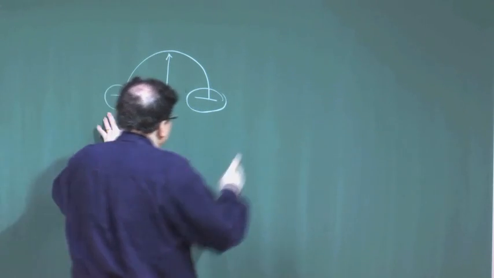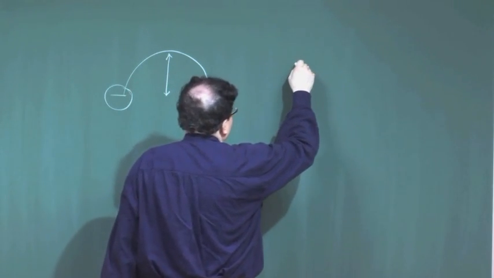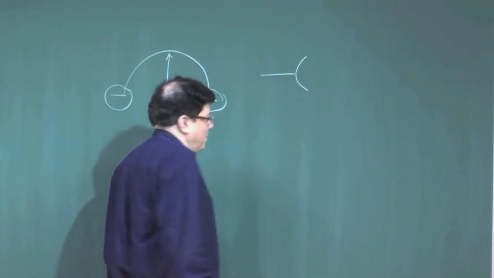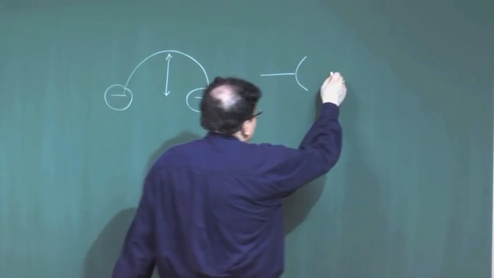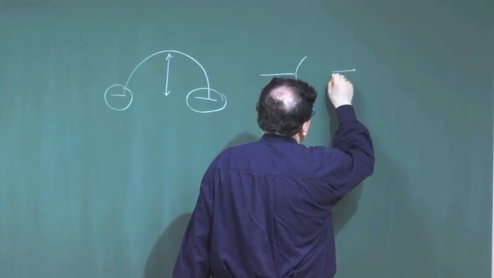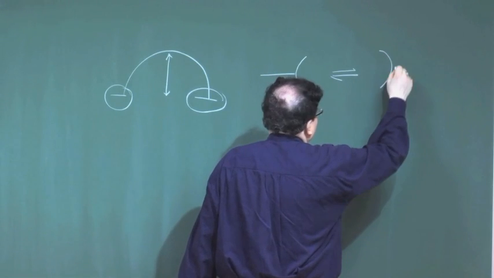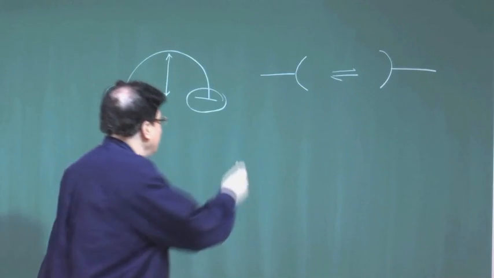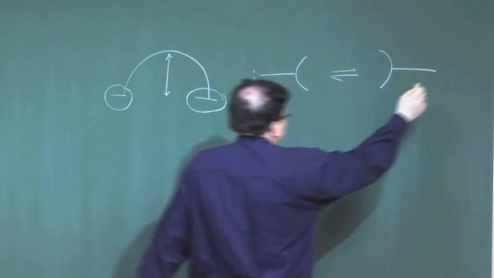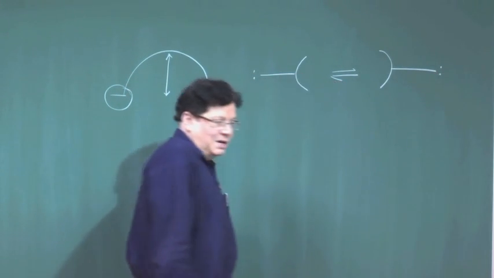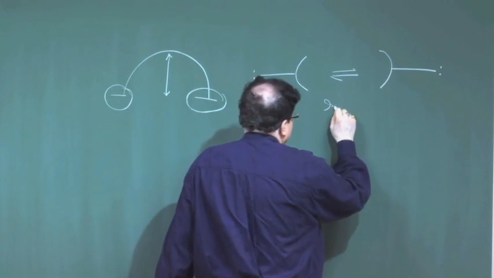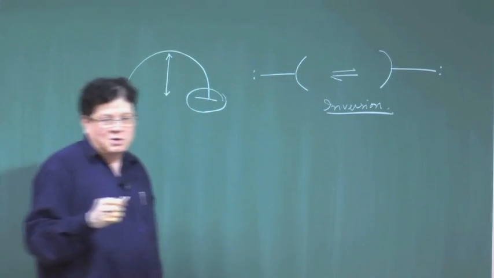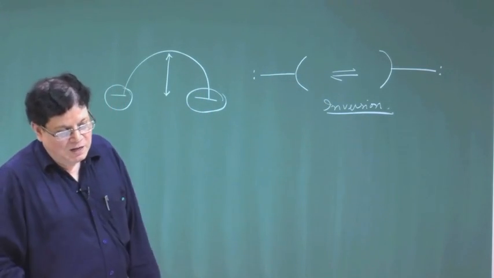Now, that inversion can be described beautifully by this diagram. Suppose you have an inverted umbrella like this, and what happens in nitrogen inversion is that it goes into another inverted umbrella which will look like this. So, if this is the lone pair earlier, now the lone pair is occupying this side. So, this is the inversion process. Due to this inversion process, it is not possible to isolate the enantiomers in the case of nitrogen.